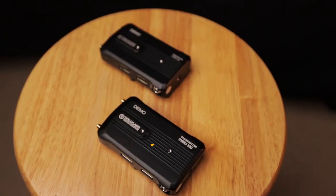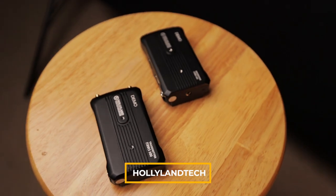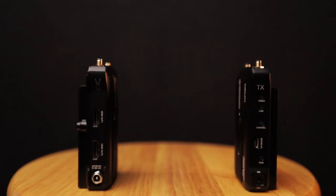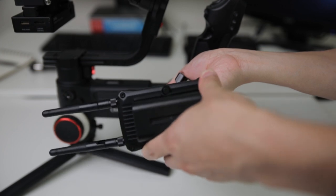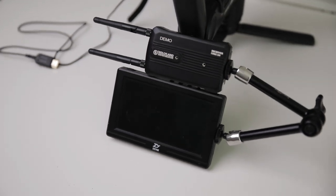Another accessory that I like to attach to the Crane 3 is the Hollyland Tech Mars 300. This is a wireless video transmitter that allows you to send and receive video signals — I've actually made a whole video about the Mars 300. Basically, these devices send video signals from your camera to an external monitor for someone else to monitor your shot, check what you're shooting, and have someone pulling focus using a wireless focus puller. I attach the transmitter to the rosette mount on the Crane 3 with a SmallRig articulating arm, and then on the separate external monitor I have the receiver attached so a director can monitor my shot and make sure everything looks good.